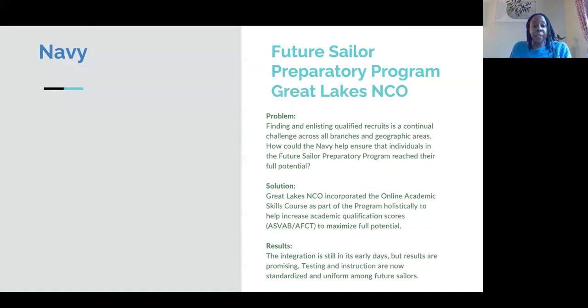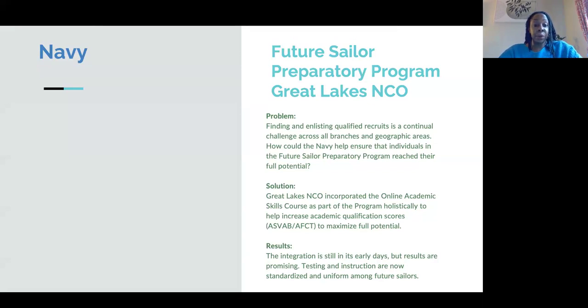Similar to the Army, at the Navy Recruiting Center at Great Lakes, they are using the tool in the same way for their provisional troops who are not already in. The problem was the same recruiting issue and trying to close those gaps. They're allowing service members who didn't come in 100% strong an opportunity to study up, learn how to study, and sit through a program that will increase their confidence and hopefully allow them to advance to the next stage of their career.